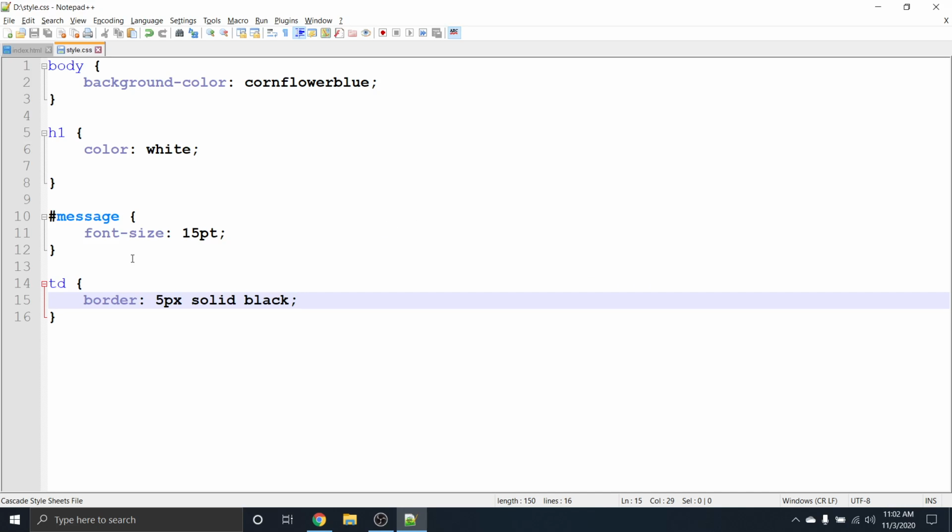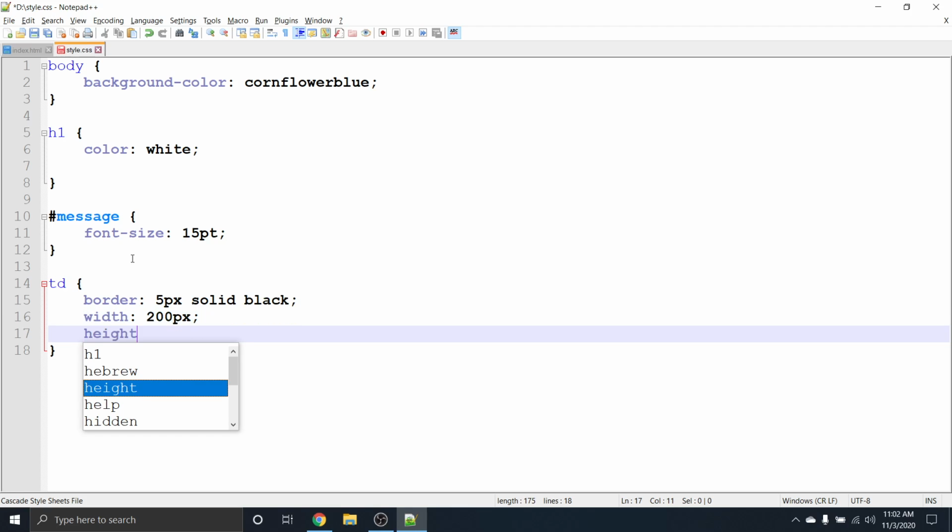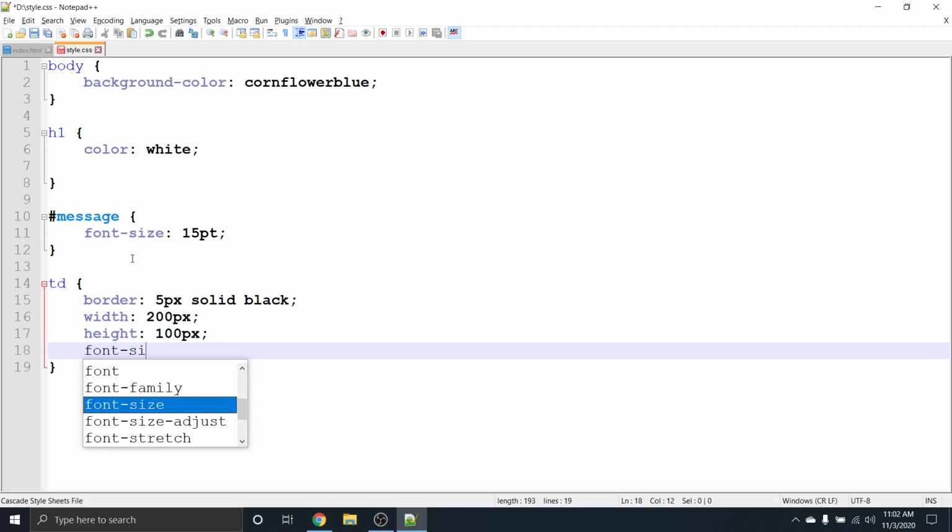And then see how tiny that is? That is so small. So if you do like width 200 pixels and a height of, let's say, 100 pixels, that's a lot better. But you can choose what you want, customize it, make it a good size that you like. And then for the future, I'm just going to make the font size 40 points.